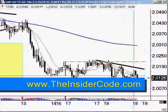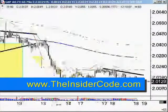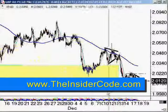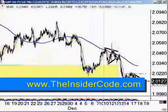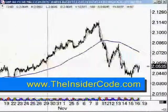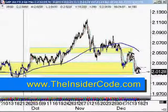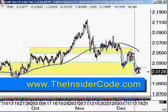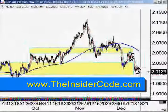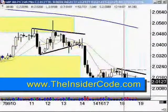This might actually trigger here in the Asian session. I like this short below the low over here. Let's zoom out — we've got to be careful though, because the support zone is running just below the low there. Let's scroll back and go up to the four-hour chart for more view. But if we do break, we really don't have a lot of support until 9900, so we could get a very fast 130-pip move or so back down to the two-dollar range. Short entry below this low here.